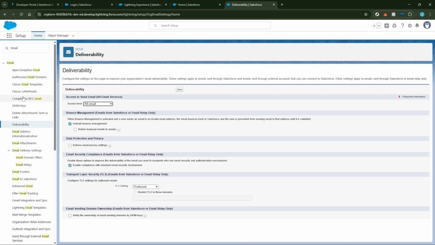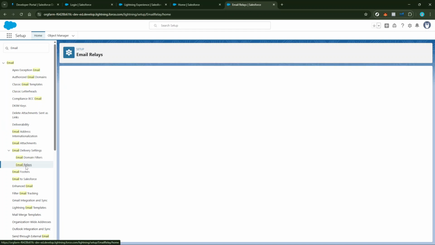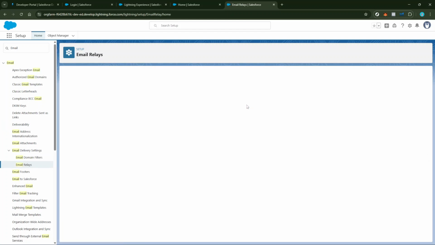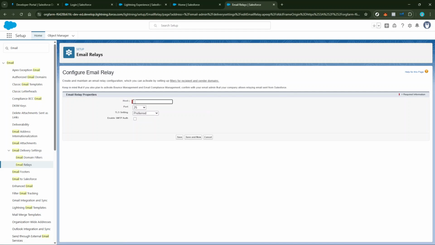In the setup process, you'll need to specify a few technical details. Begin by entering the Google SMTP server address. For instance, you might use smtprelay.gmail.com as your server address. Depending on your server configuration, you'll need to choose the appropriate port. Typically, port 25 or 587 is used. Don't forget to check if TLS is required for secure email transmission.